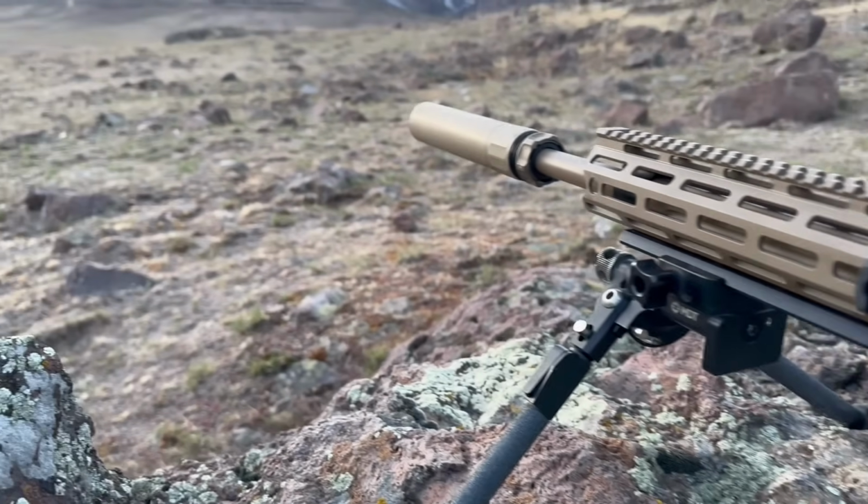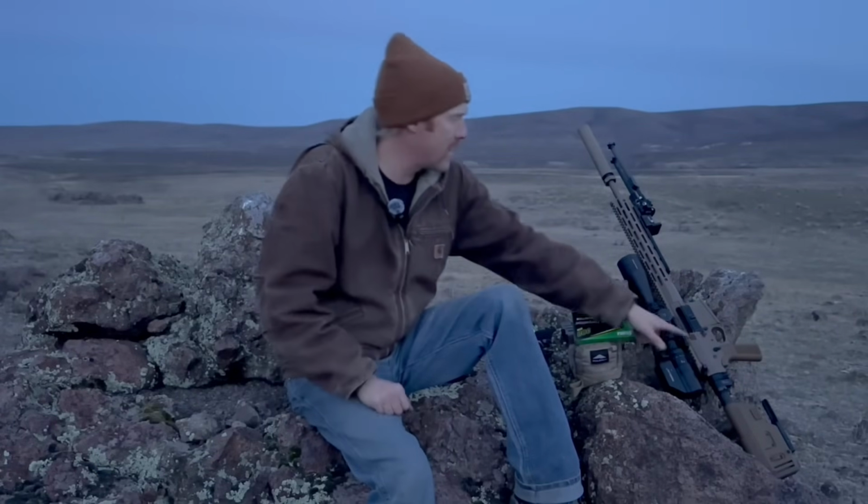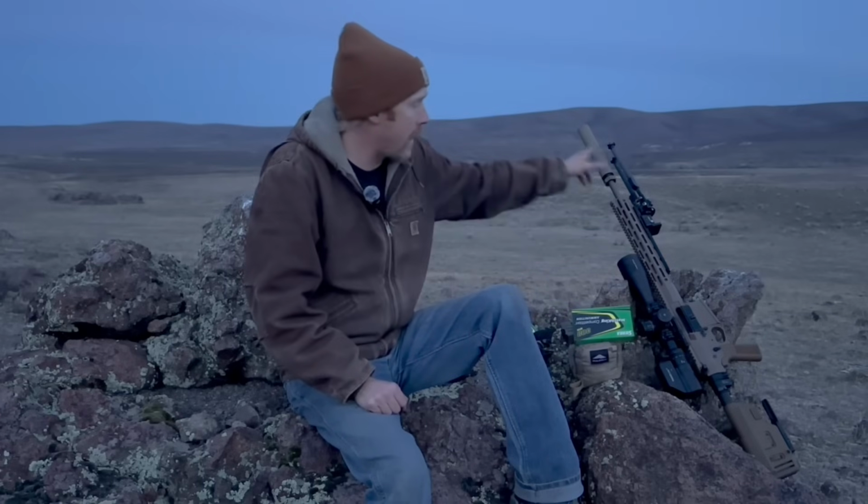I like the FDE. The fact that it comes with the B5 furniture, that's premium, that's solid. The law folder, love that. This thing, I don't know, it's a $250, $300 option to have on this rifle straight up from Palmetto State Armory. When you look at this package, it's extremely long, so the ability to fold that buttstock is pretty slick to make it a little bit easier to manage.